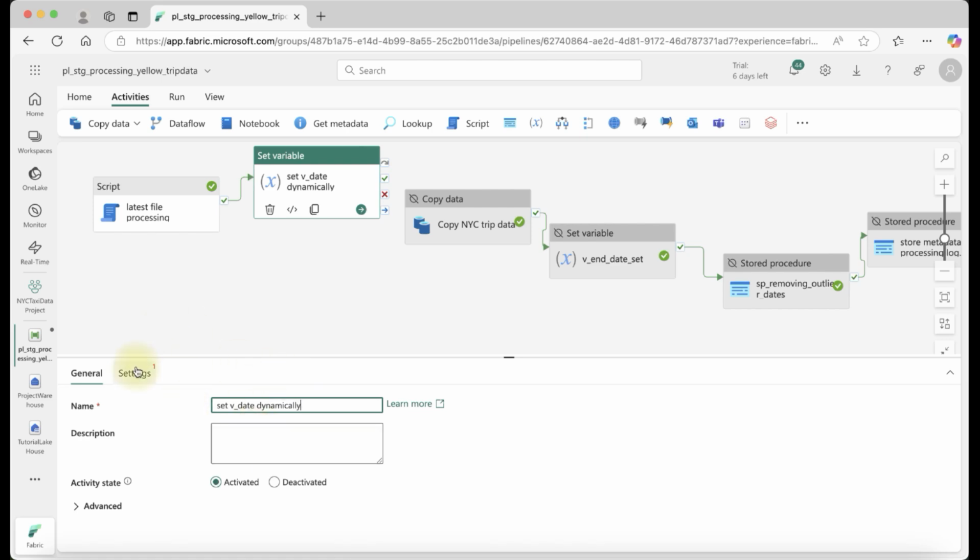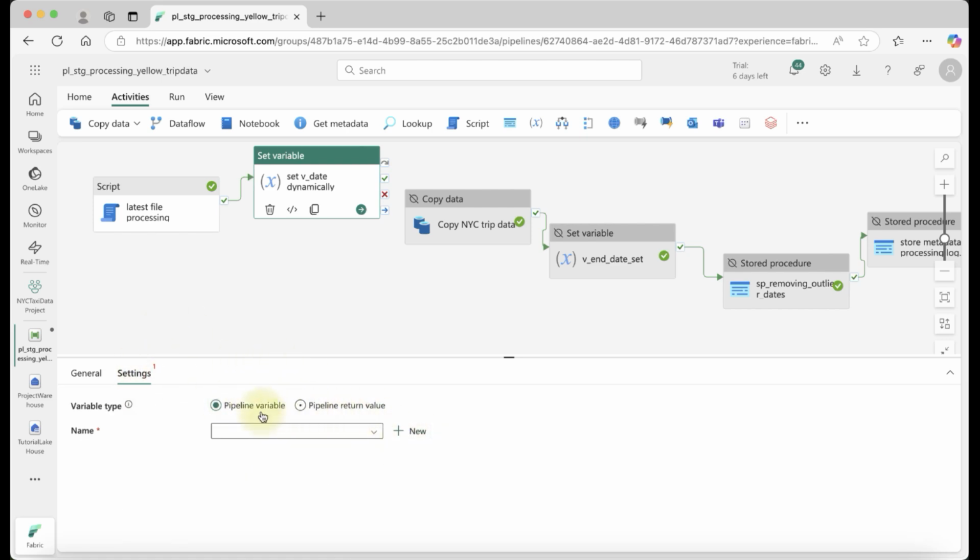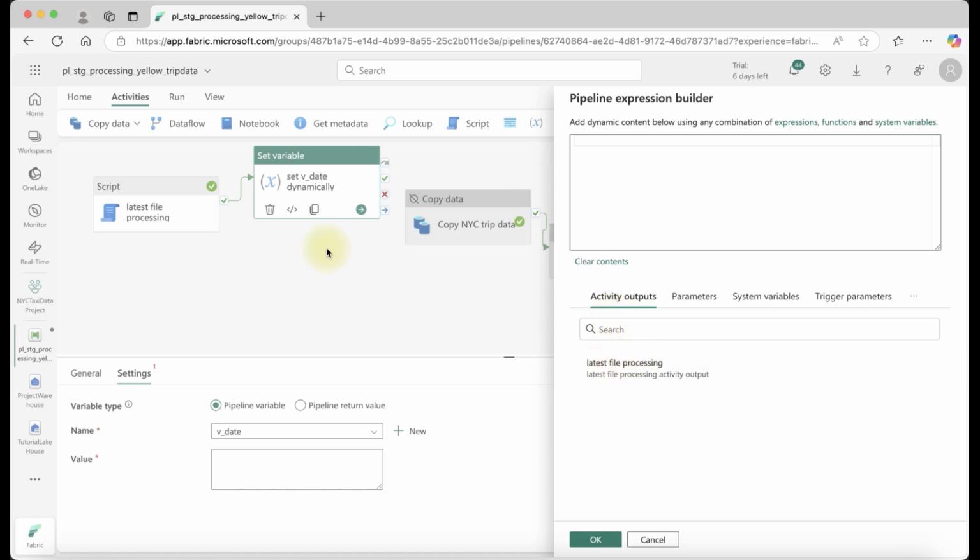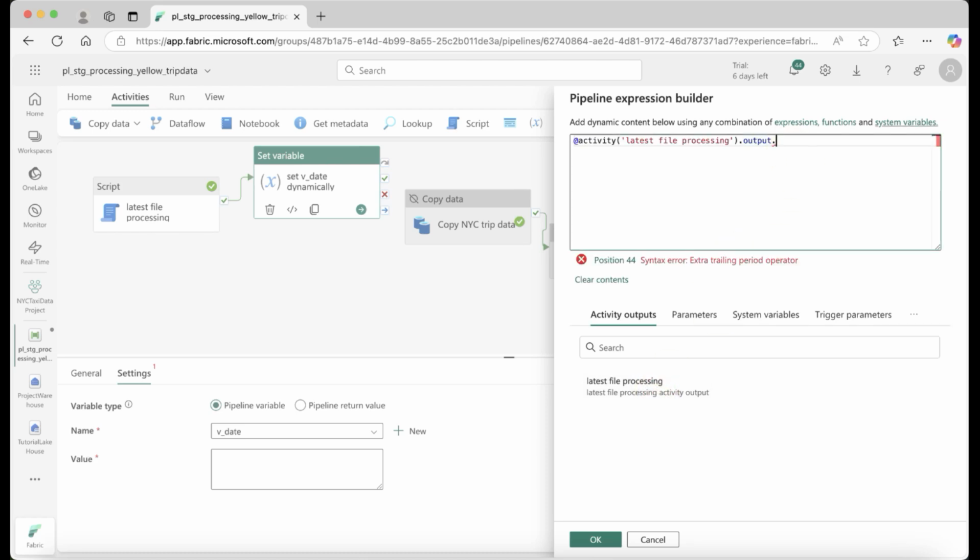We want to make v_date dynamic, so let's use the variable v_date and add dynamic content. You can see the output of latest file processing. Click on this, and this is the output, but we need some formula to capture that date.